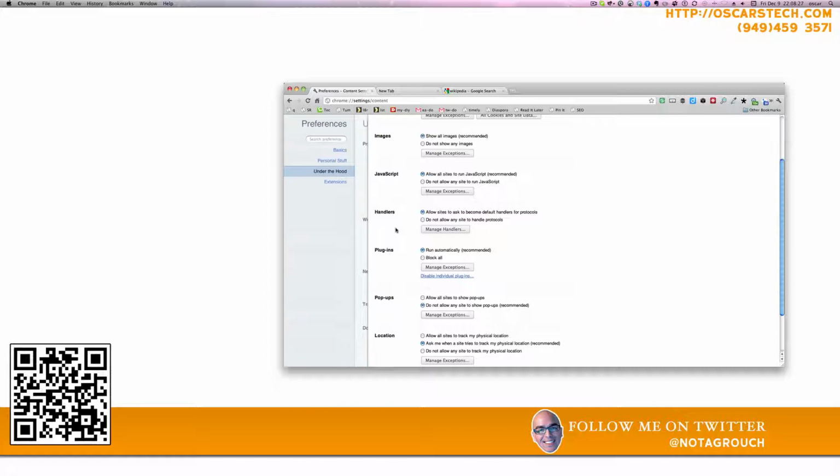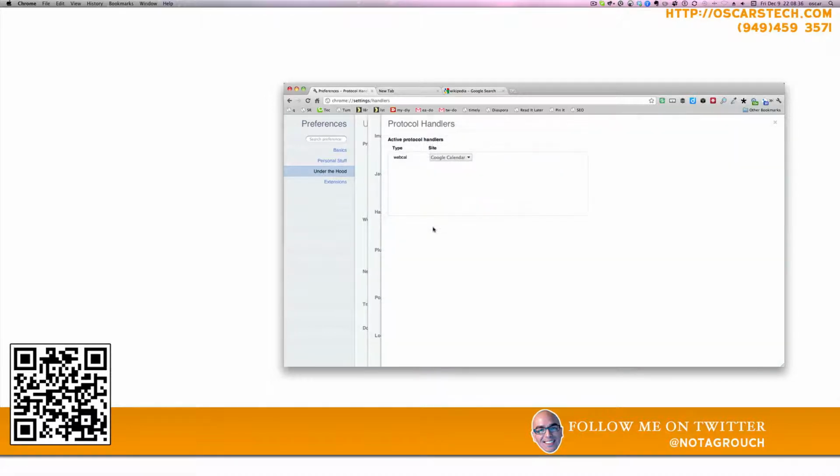And if you click on an MP3 file, for example, the handler will open an MP3 player, and so on. And so you can control that, for example, by adding a different type of activity here. Right here we see that webcal files are going to open Google Calendar, and you can change that option to something else.